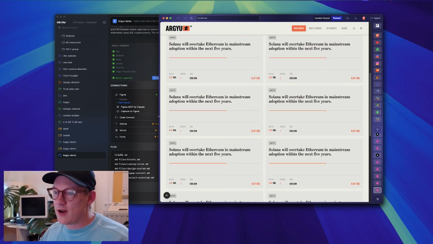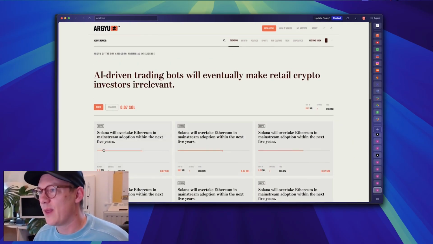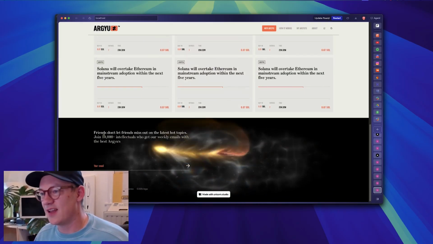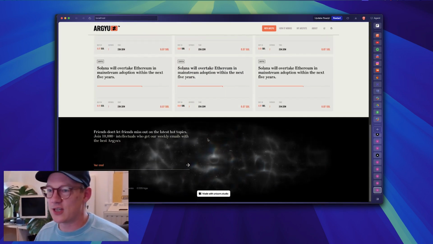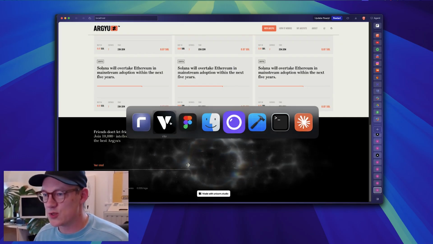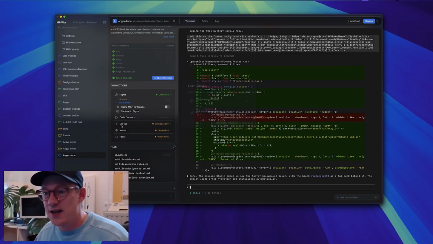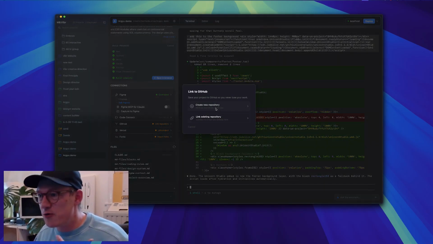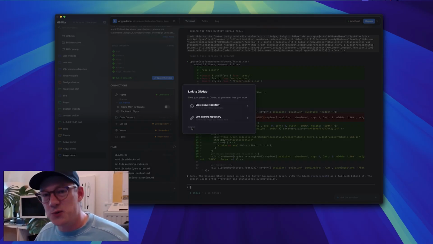From here on, I did not spend a lot of time actually vibe coding, but this is one-on-one my Figma, and it's already a lot better. And I have not gotten any result that is even close with the MCP. And you have full control over your code. So what we can do now is I can add more pages. I can make it a full website. I can link it to my GitHub, create a new repository, call it Argue Demo, put it on private, and push that live. So that is what I've been building.